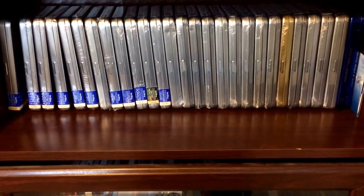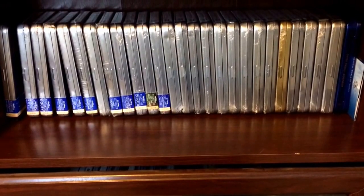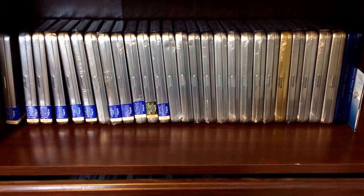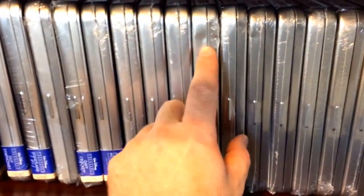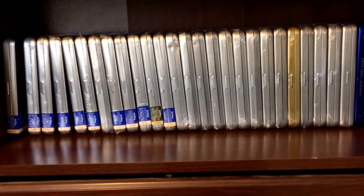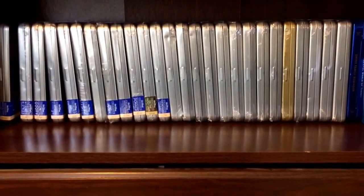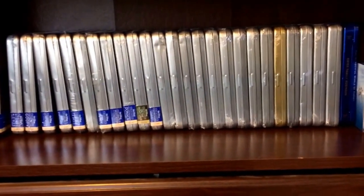So far I'm missing 3 titles, and I'm missing Dr. Sin, alias the Scarecrow, which is very pricey. It's quite rare, and if you can find it on eBay, you may not always find a mint copy, because a lot of these, you can see here in some of my editions, have some slight dents. I'll show you more as I go along, but the material that they used for these tins was very chintzy, very cheap, and it tended to get damaged quite easily. A lot of them didn't even survive, so these are pretty rare nowadays. Some are more common than others, but some are very pricey, like that Dr. Sin.